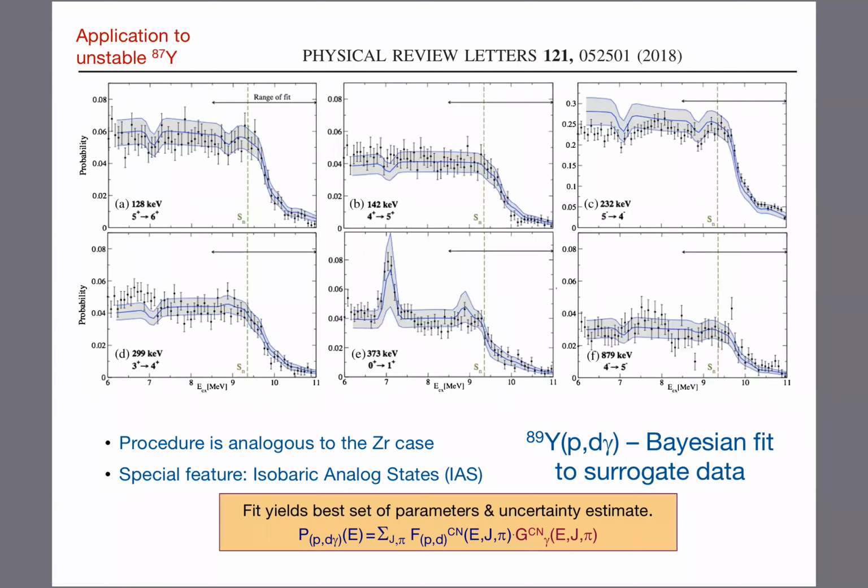Here is the fit to these gamma transitions that the experimentalists have measured, and it's the same as in the zirconium, but we now see little bumps up and little bumps down. They come from the isobaric analog states. Again, that shifts the spin distribution at that particular energy in a very specific way. And in fact, it shifts it down because these are spin 0 and spin 2 states. And that has an effect on these transitions.